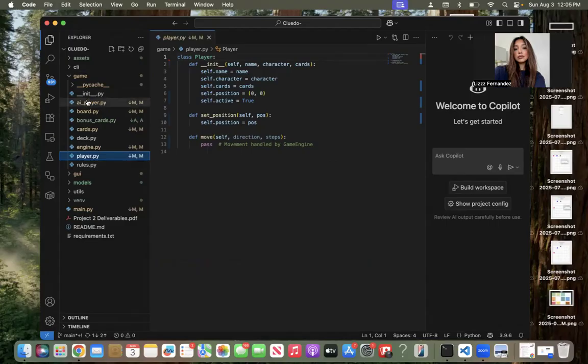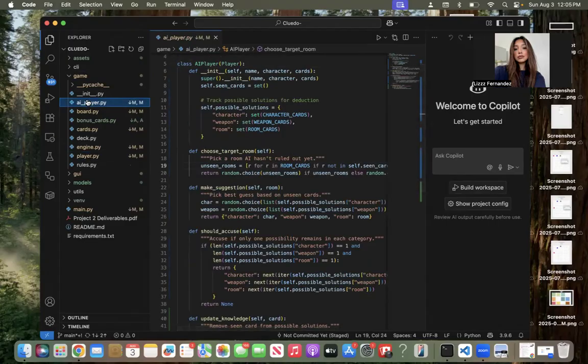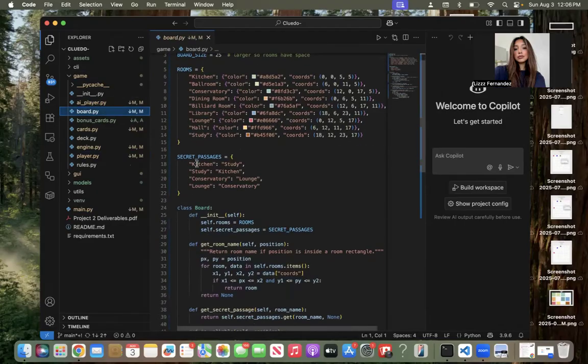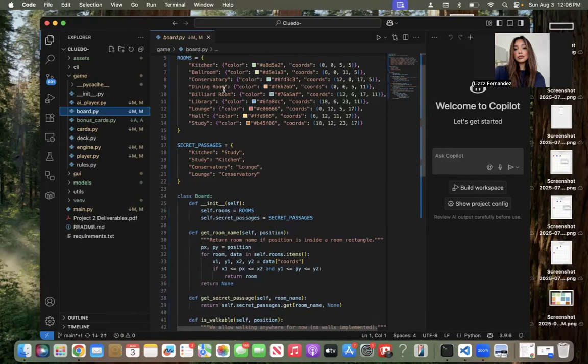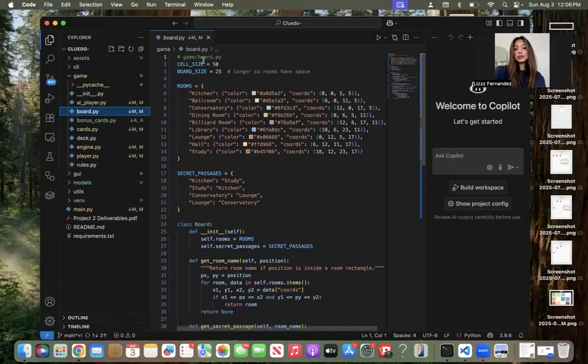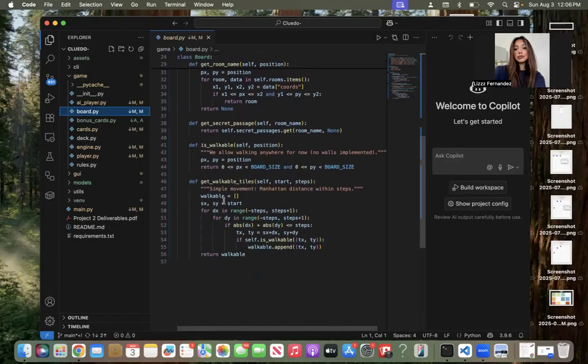There's also the AI player that extends the base player class with inference capabilities so that it can play on its own. There's also the board, which basically shows the coordinates of where each player can land.